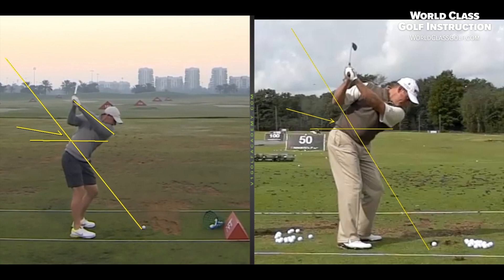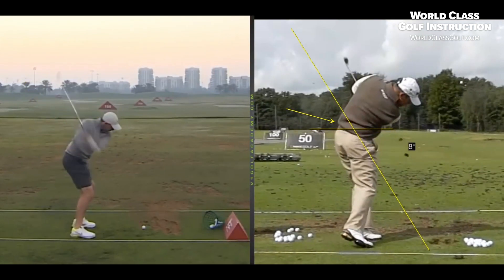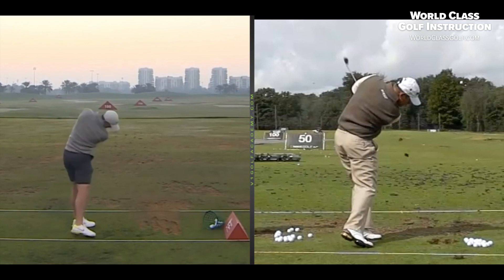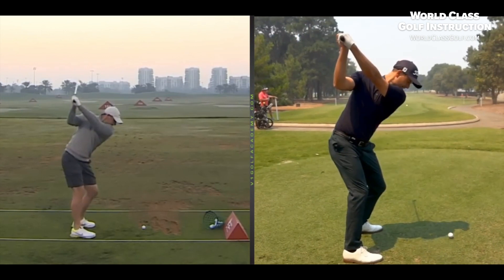It's very important to understand what's happening — we're trying to get this club to come in behind the hands. Someone like Adam Scott has a very neutral swing, some say the best in the world. When getting up to the top with his motion, you're seeing the lead arm up a bit higher — around 50 degrees — and some swings go up around 60. What actually happens? How come he's up there?